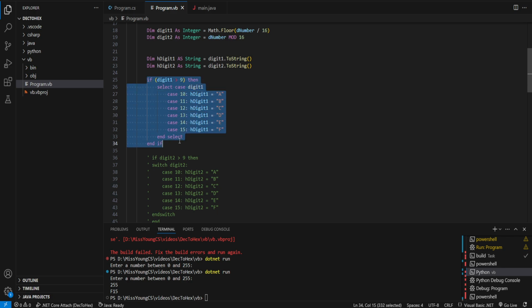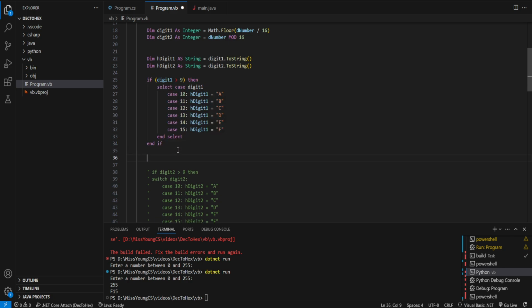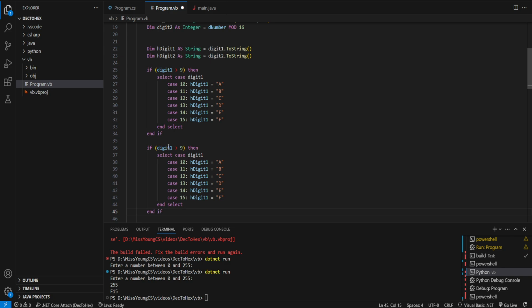But again, because I'm being lazy, I'm going to change all of these to be digits. Oops, didn't mean to do that.